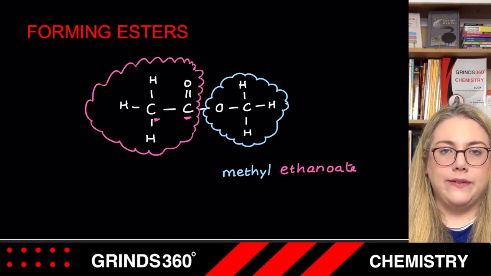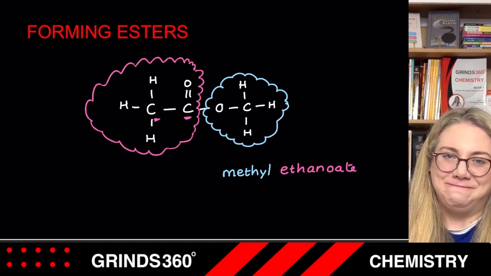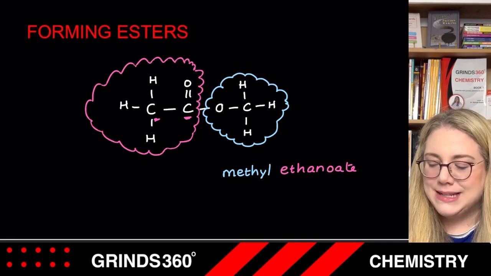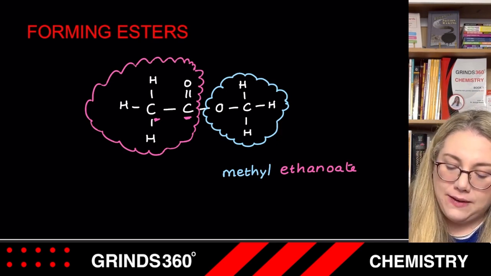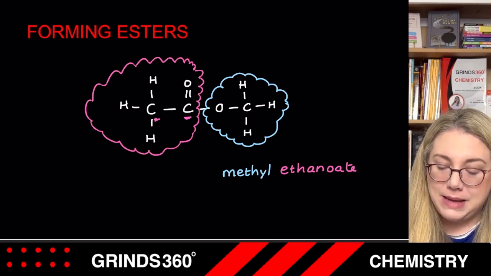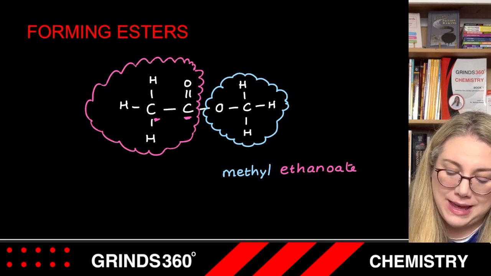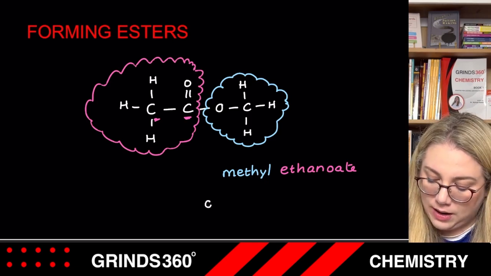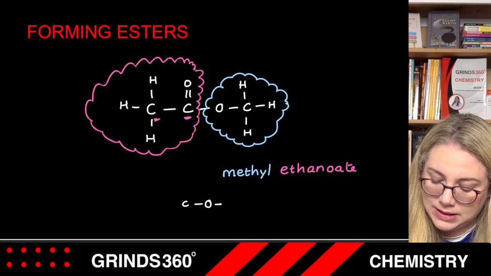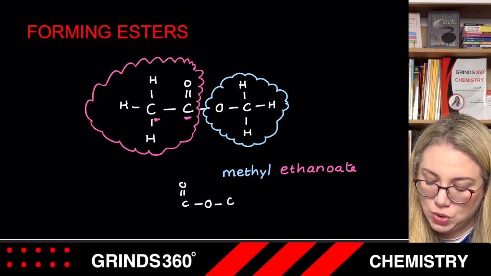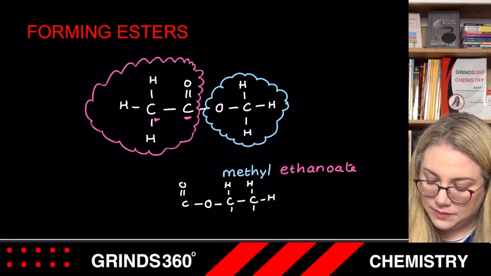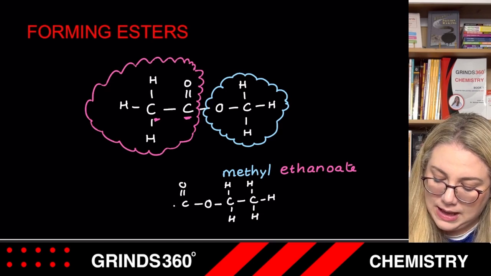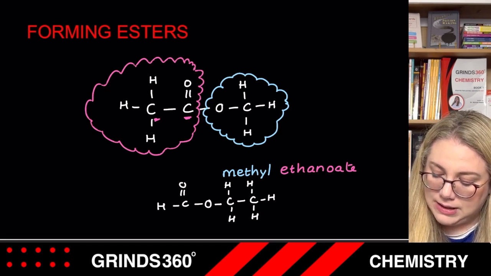2 guesses for what most people would name that. Most people would name that as ethyl methanoate, and that's not correct. If I was to draw ethyl methanoate, that would be from ethanol, where your oxygen that's single bonded to your carbonyl group would have 2 carbons attached to it, like that. And then you just have a hydrogen there.